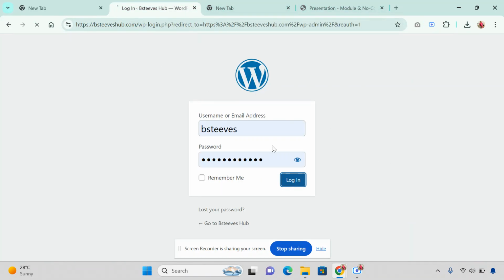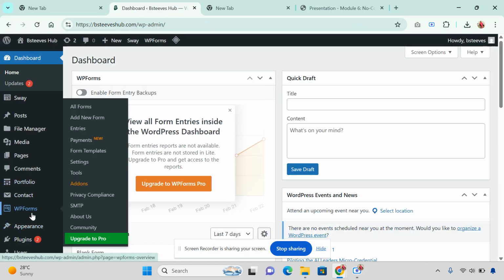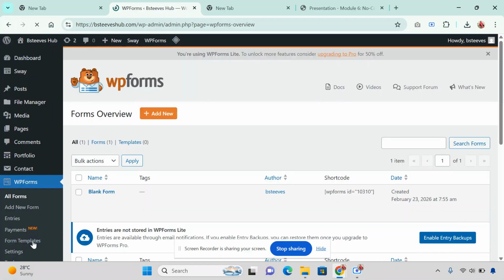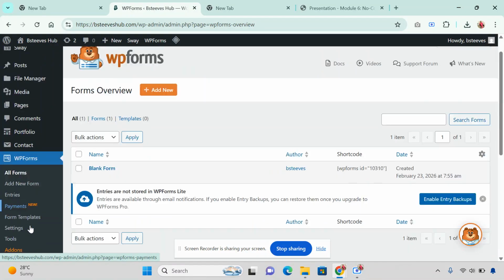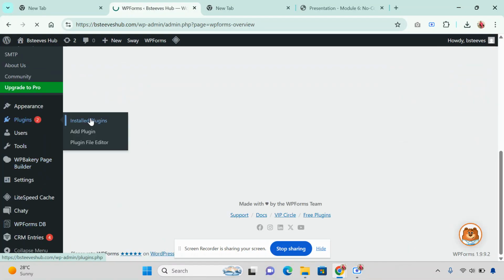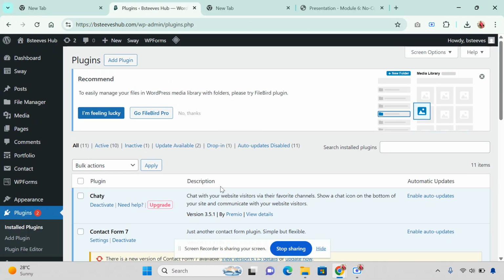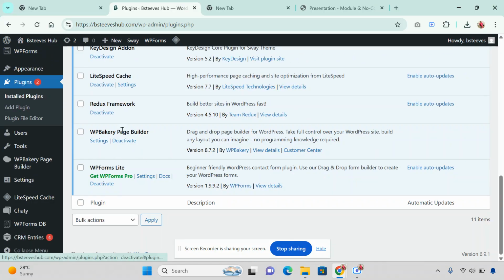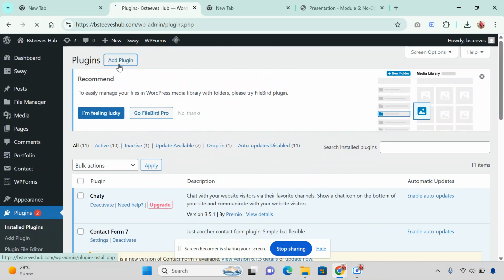I want to log into the dashboard of the CMS right now and install a plugin called W3P form, right? Okay, let me just go back again. I think I've installed it before. Let me go back and uninstall it so that you can see how it goes, or let me try to use another form plugin entirely.